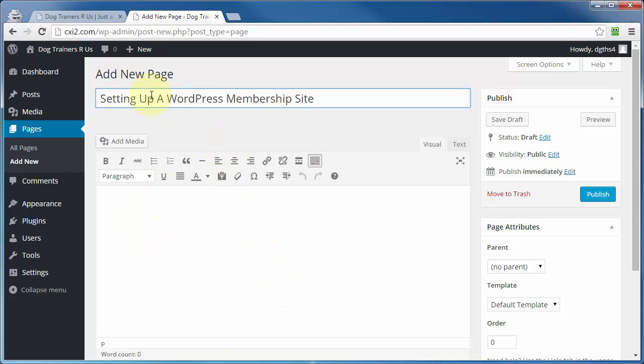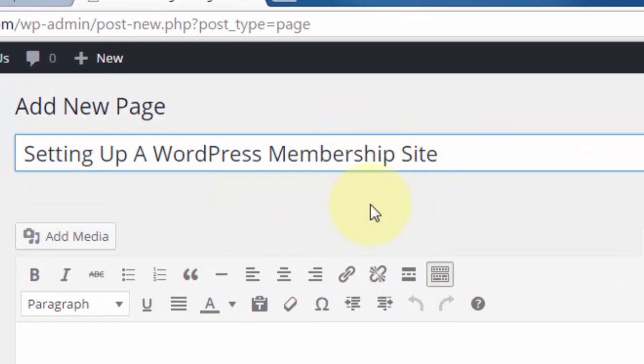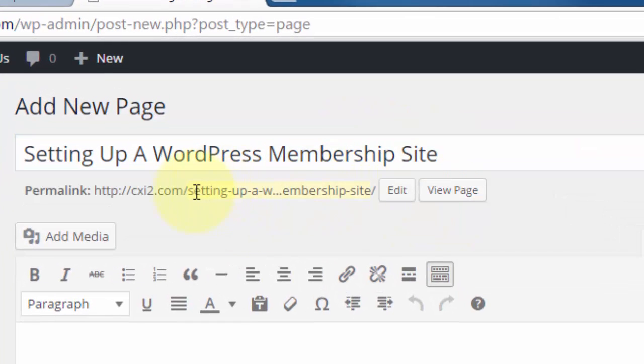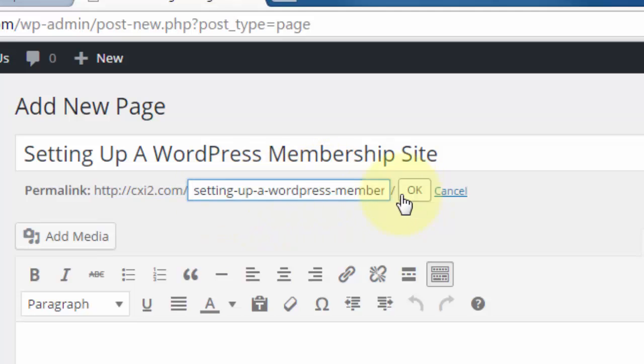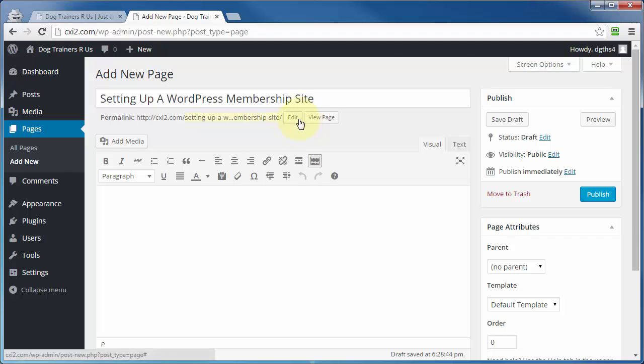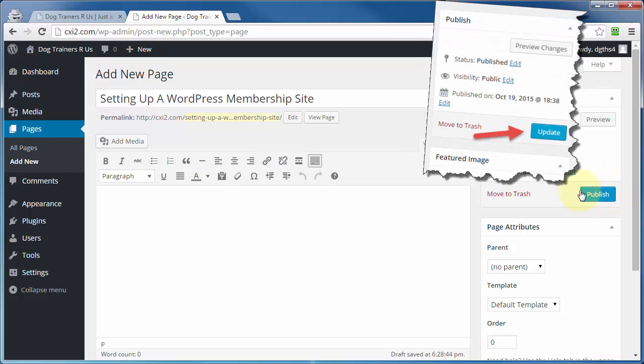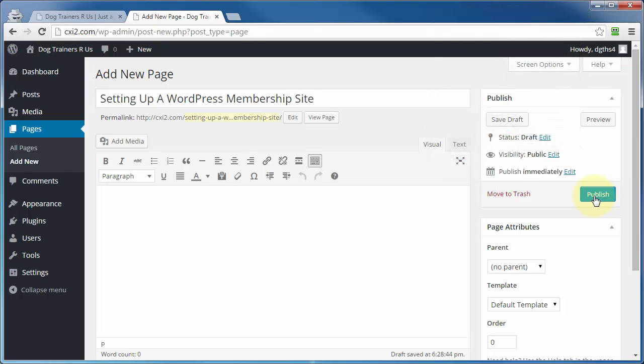As soon as you enter the title up here in the title bar and click outside of that, WordPress will assign it the slug or the URL to that page. If you decide later on that you want to edit the slug, maybe make it smaller or change it altogether, you can do that by clicking on Edit, make the change, click on OK, and then if you've already published this page, you'll have to come over here to the right and click on the Update button, because this button over here will reflect if it needs to be published, or if it needs to be updated, or if it's going to be scheduled for a later publication. And I'll cover that here in just a second.